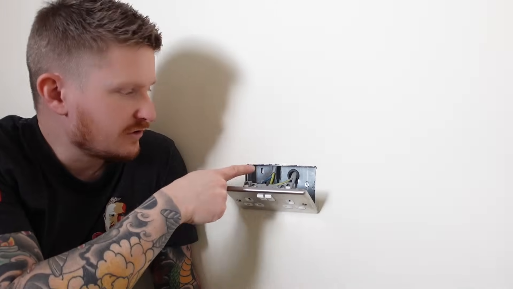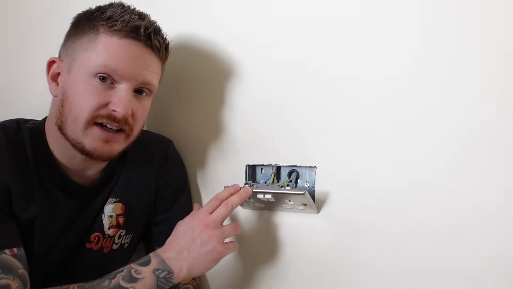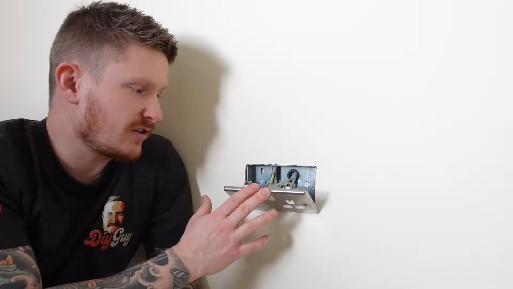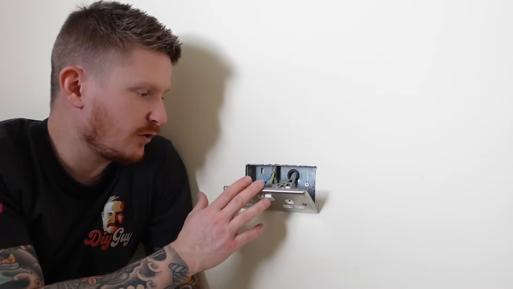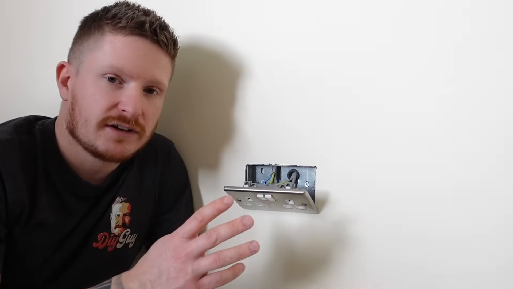So we've got the socket pulled away from the wall, we can see in the back of the socket now. You can see that there's two cables there and that should indicate to you that this one is on a ring, it's not a spur off. So we're fairly confident that this socket has no power going to it but before we go jamming our hands inside or fiddling around with a screwdriver, what I would suggest you do is use a voltage tester to prove dead.